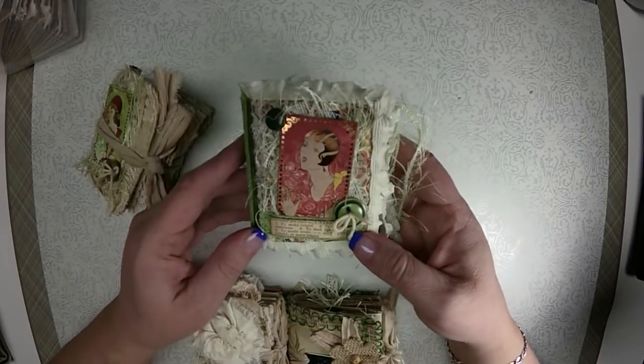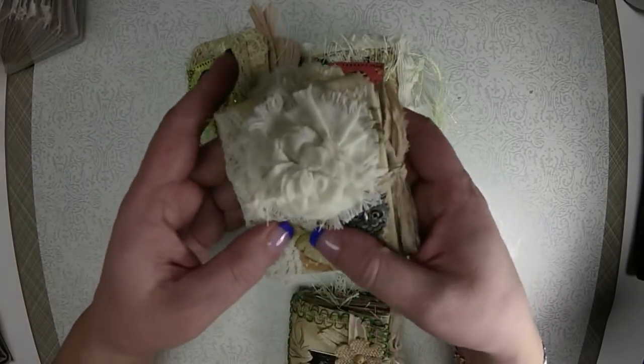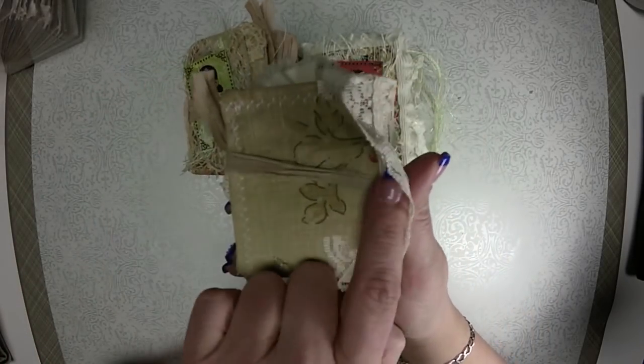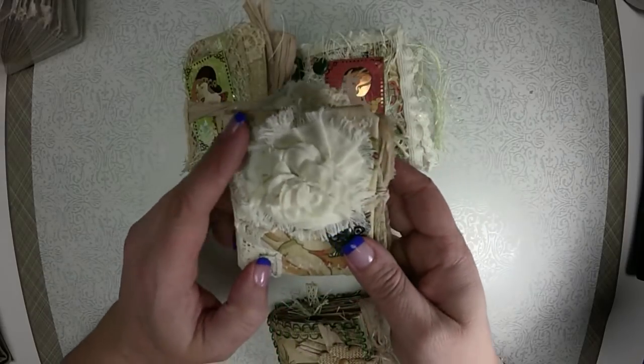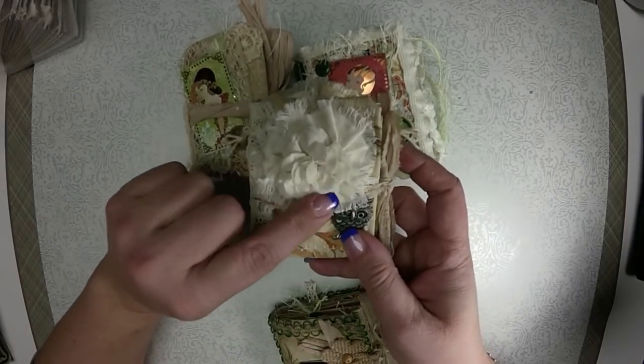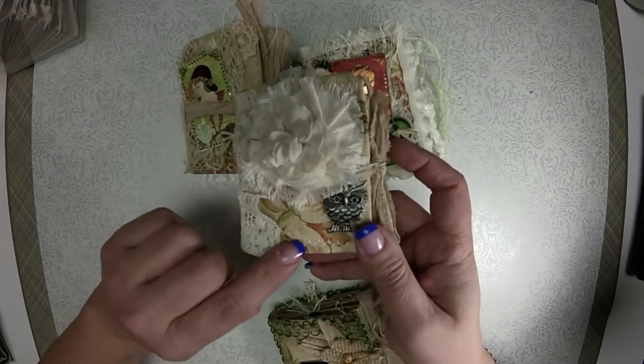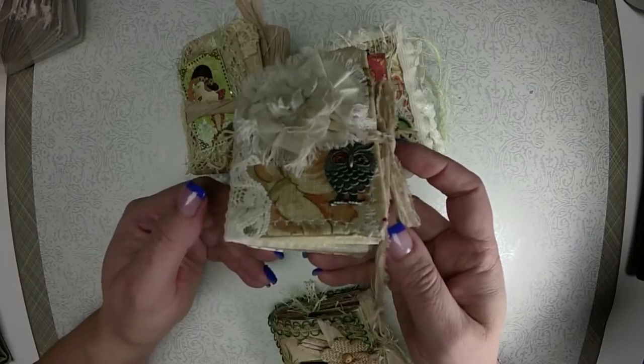These are images that I had in my stash. There's vintage buttons on there. And then there's some more of that Pillow Sham. I just added some vintage lace and a cotton flower that I made. There's a little owl on the front.